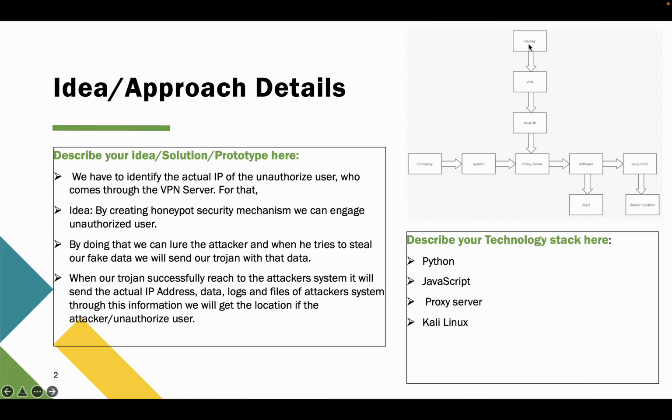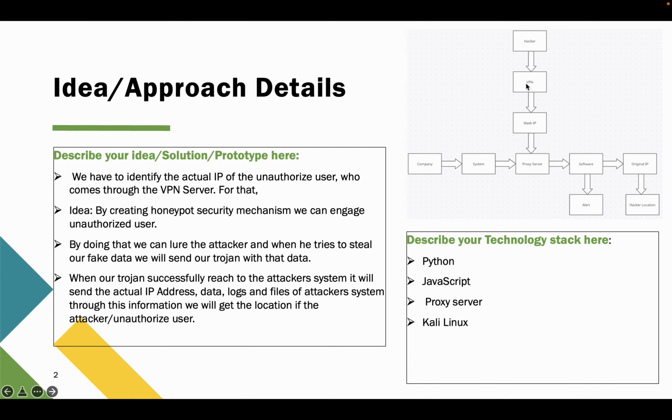A hacker comes from a VPN server, masks his IP, and attacks our proxy server. After he attacks our proxy server and accesses our data, our software will be automatically activated and will send a Trojan to the hacker's system.